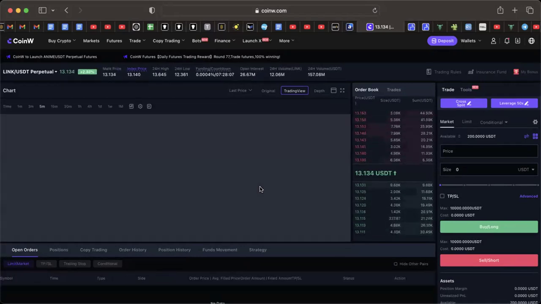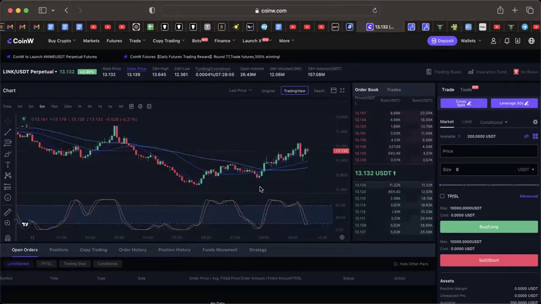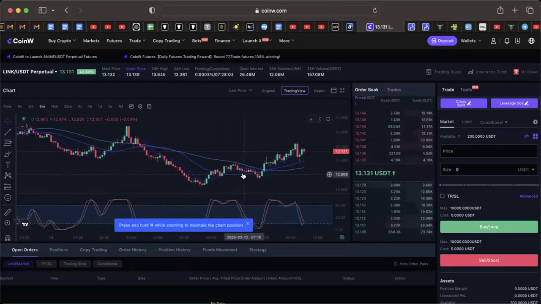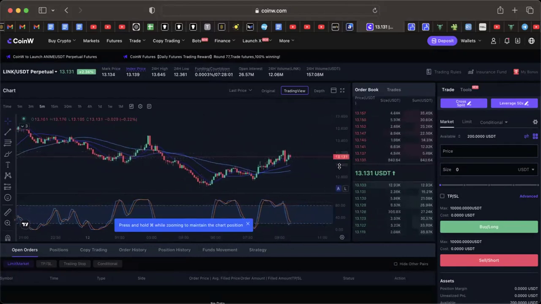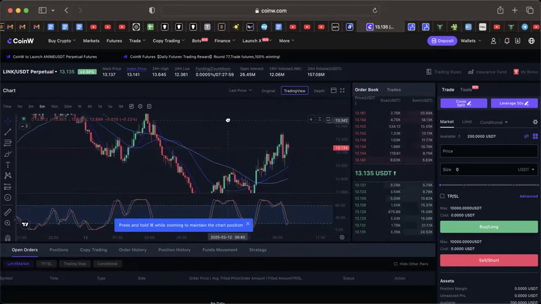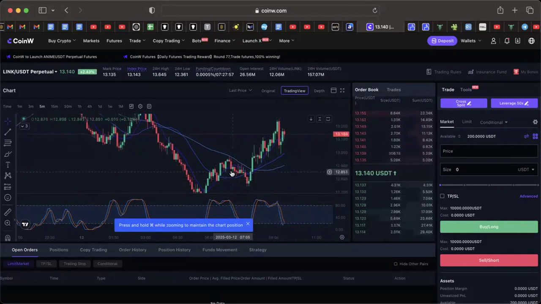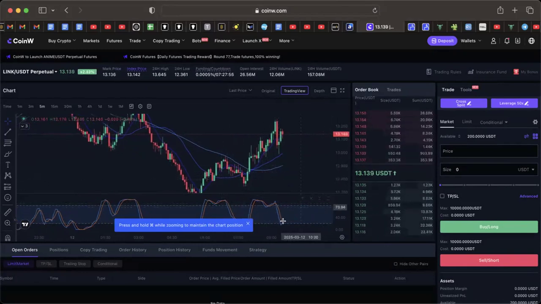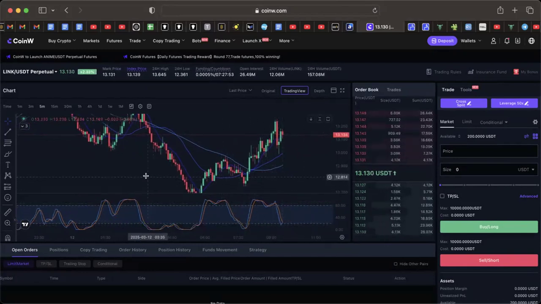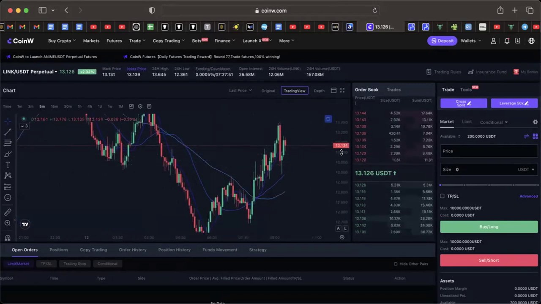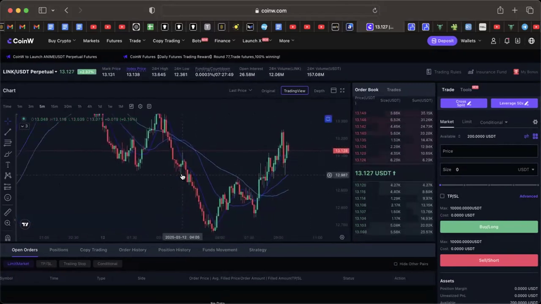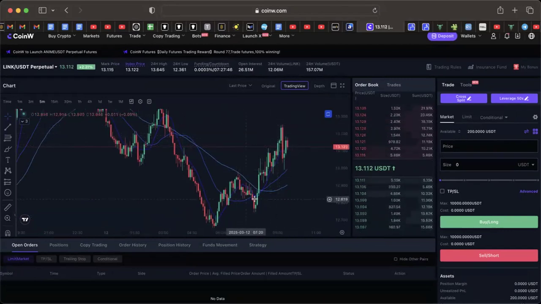And the first thing is that you want to look at where the market is going to or where it is coming from. Never mind all of these indicators that are added here. You can do the settings by yourself, okay? So where is the market going to? Where is it coming from? If you look at Chainlink, if I had come earlier, I would have been long on Chainlink, and I'll tell you the reason why.